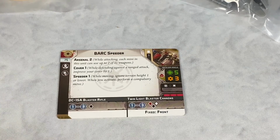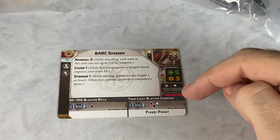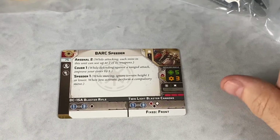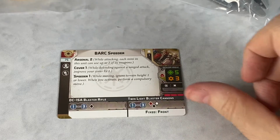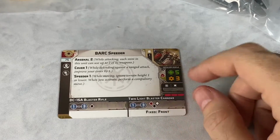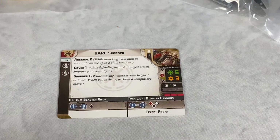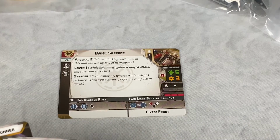We've got not a whole lot of upgrade potential, but we can put the little sidecar on there. And then, of course, we've got our comm upgrade as well. It's Speeder 1. It's Speed 3. Of course, if you put a little sidecar, you're going to get a little bit of a problem when it comes to Speed 3, because then you're going to go down to Speed 2. You've got red defense, resilience of 3, health of 5, surge to hit, which is good, especially with black dice.